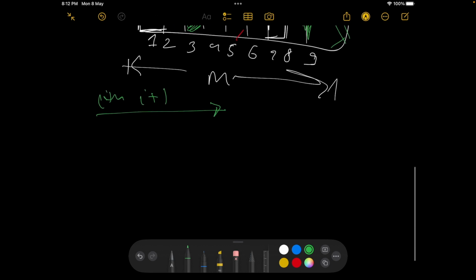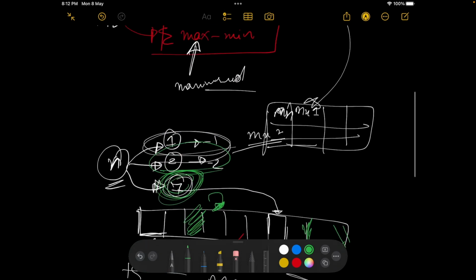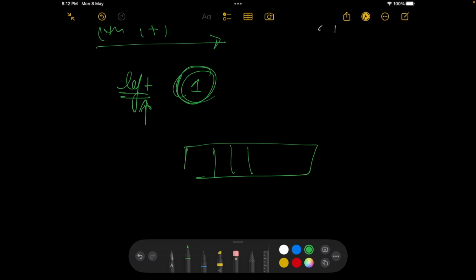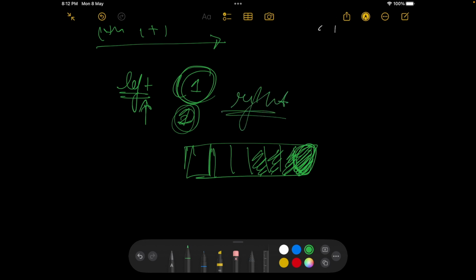The basic approach can be this: if I start with a person whose preference is going to the left, denoted by 1 here, then let's say this is your entire seating arrangement. He'll see that no chair is already occupied, so he'll go and occupy the last chair, the rightmost chair. That's fine, and it doesn't matter much, because even after it, if another person with preference 1 comes, he can sit over here, then the next over here, and so on. It looks like a nice pattern. The only problem is that if a person with preference 2 comes, he cannot sit anywhere, because you already occupied the rightmost chair.